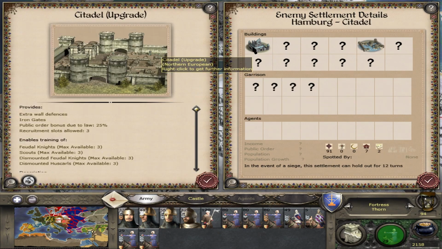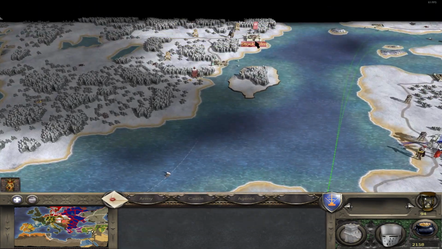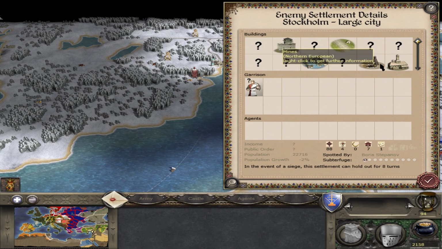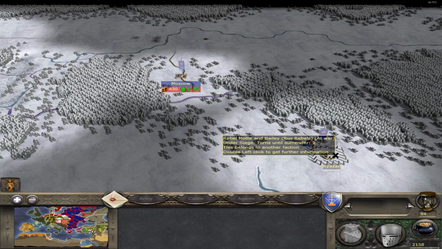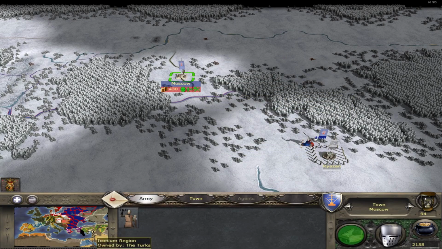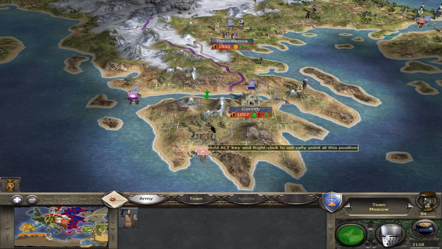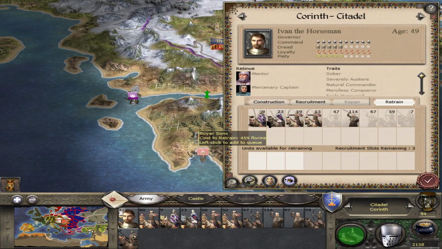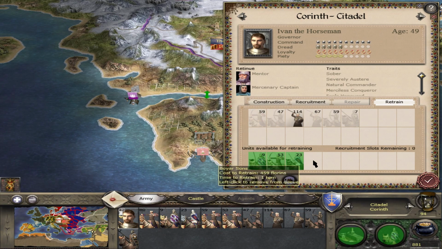Okay, so castles themselves are not where they seem to get Norse war clerics from. Seems a mystery to me, for now. Ryazan is under siege. That'll slowly but surely turn to us. And Corinth, we train anything yet? Yes. Let's get that Jazina replenished, that's for sure.